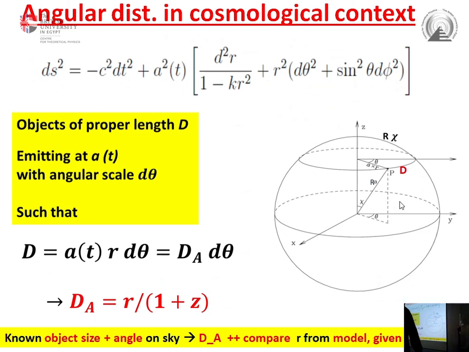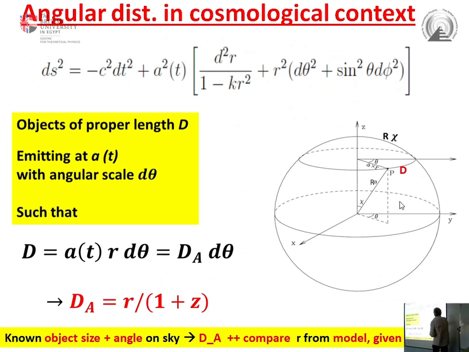Now, angular diameter distance we're going to discuss next time with the cosmic microwave background and things like that, more in a cosmological context. So this is for next time. It is simply the cosmological definition of r theta, the stuff we did before. Why r? Because this is the Euclidean distance, the equivalent Euclidean distance if it's a curved universe. And things will appear closer if the curvature is positive, and a bit further away if it is negative.